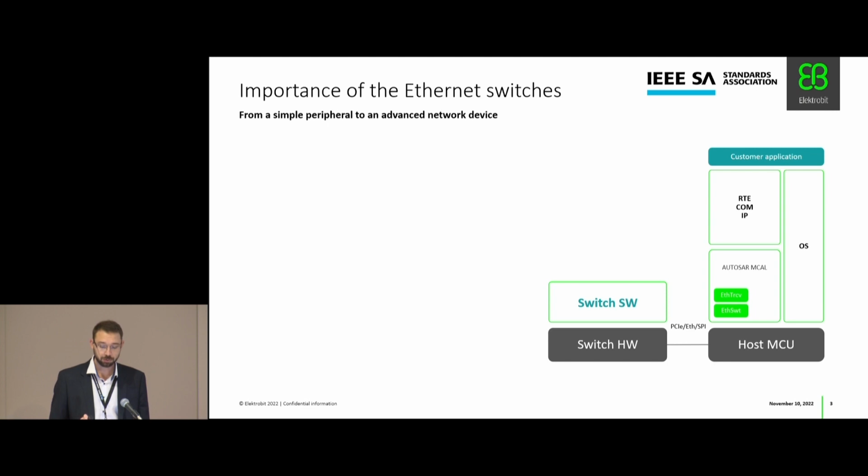If you look at the network node, usually there is a microcontroller, which is a host, and a switch, right? And the switch is not anymore a dummy and simple peripheral. It's an advanced network device with a lot of features inside. Some of those features, which can help, will be listed here right now. They're extremely helpful for new E2E architectures, and for reaching and meeting the requirements.